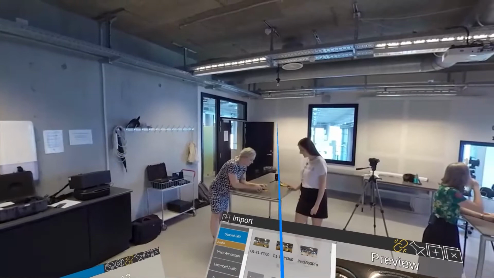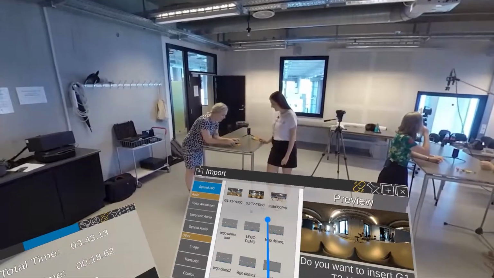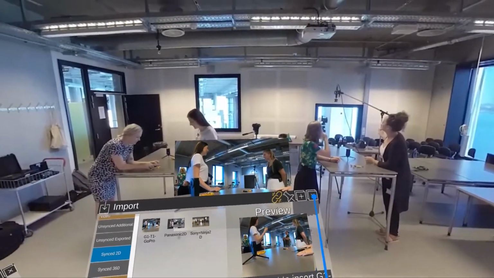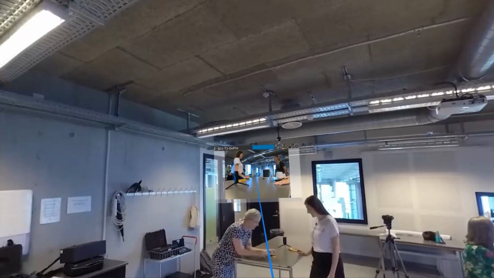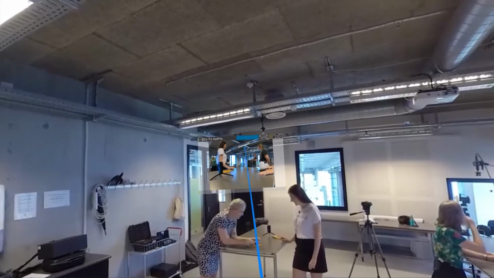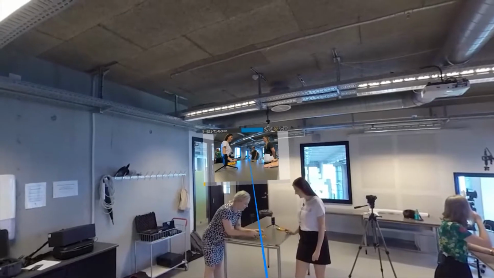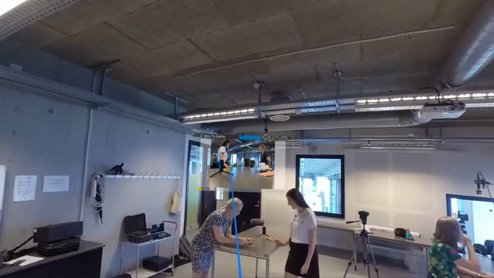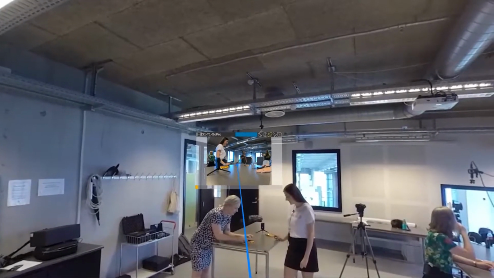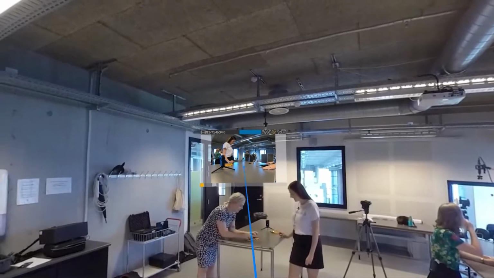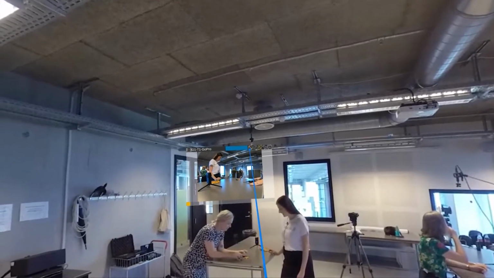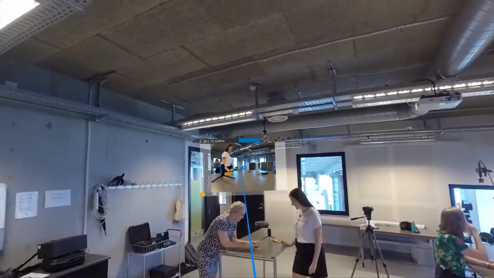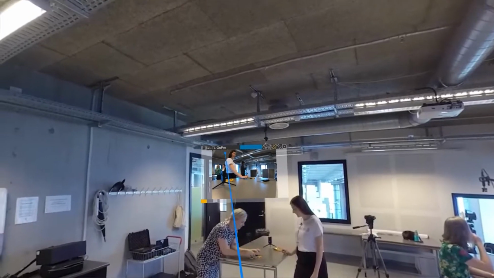What we can also do is open up a camera, the GoPro camera that's on the table here, and that's going to be in sync 2D. That's this one, and now I've opened that. I'll just move that one back, and that one we can also play. So you can maybe hear there, we can hear a little bit more. She says something just there. So this is the camera on this table, and we could solo this if we want to play it generally in sync, but we're just playing it on its own. We don't need to solo it because it's only playing, and then she says something there.